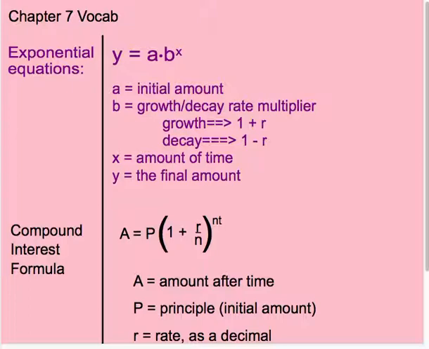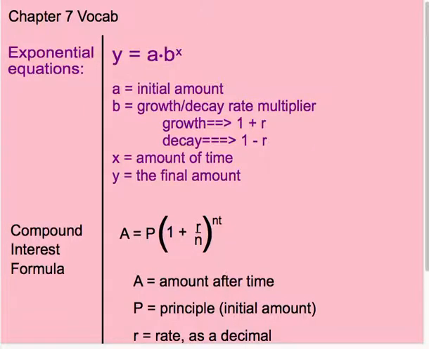And we're going to see this later in this video, but to find a growth rate, you take your percentage, turn it into a decimal, and add 1. The reason you add 1 is because you're keeping 100% of the amount that you have, and you're adding on, or it's growing. For a rate of decay, decay is the amount that you're losing. But when you put it into the equation, you have to use the amount that you're keeping. So you subtract the amount that you're losing from 1 to get the amount that you keep. X is the amount of time, and Y is the amount after time.